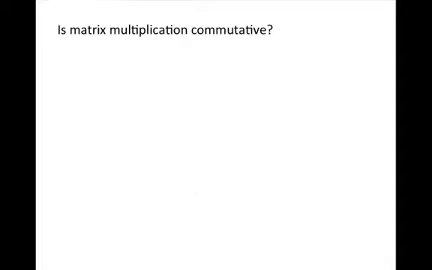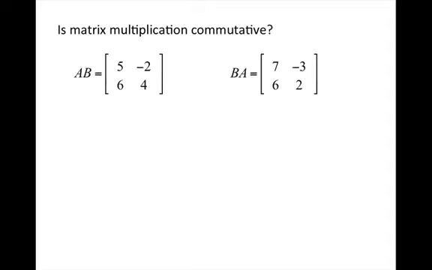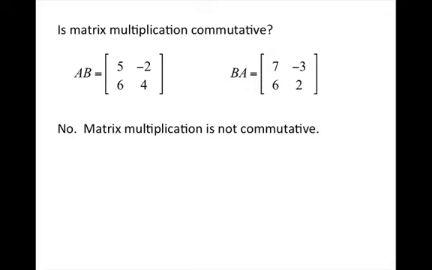So the question was, is matrix multiplication commutative? Well, A times B and B times A did not give me the same answer. These matrices are not equal. They are the same size, but corresponding elements are not equal. So no, matrix multiplication is not commutative. If you're told to multiply A times B, you've got to write the A first. If you're told to find the product BA, you've got to put matrix B first. If you switch the order when multiplying matrices, you will not get the same answer.